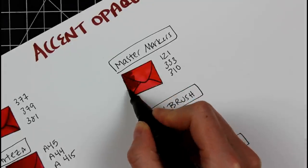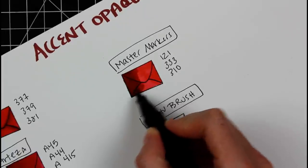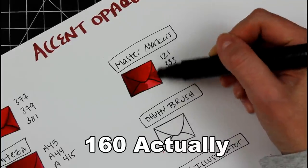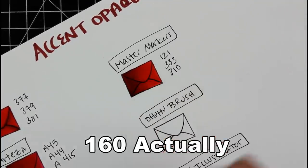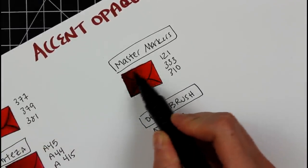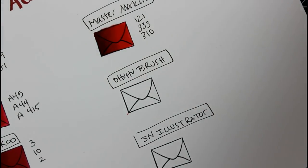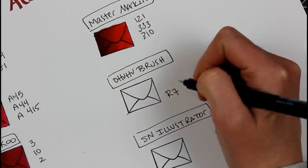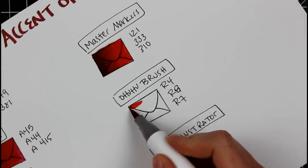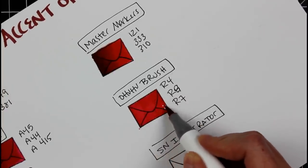Master Markers — I like them for a lot of reasons. You get a huge variety of colors — 160 total across the two sets, so you get almost the full gamut. They're very juicy markers, so you have to be careful with bleeding outside the lines, and the tips have been known to fray. I haven't had that much of an issue personally, but I have so many alcohol markers that I don't use all of them all the time. Good marker, but probably not my first choice.